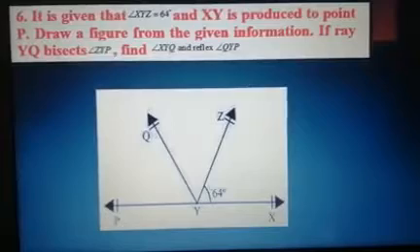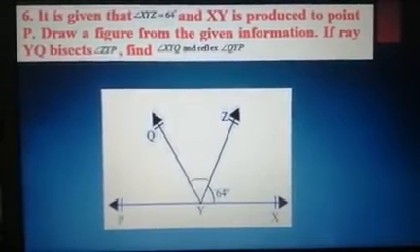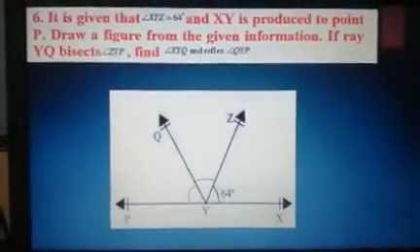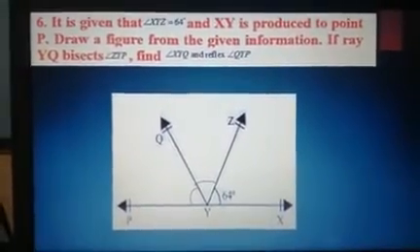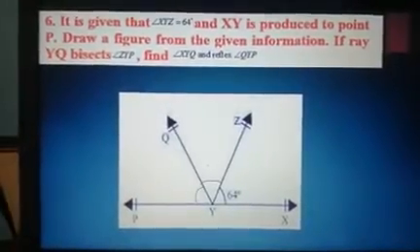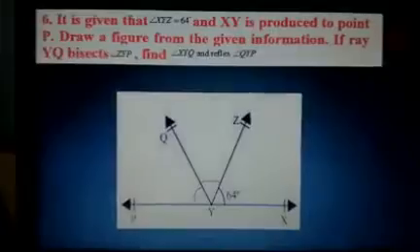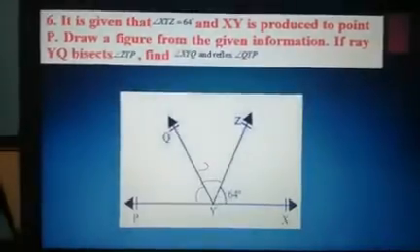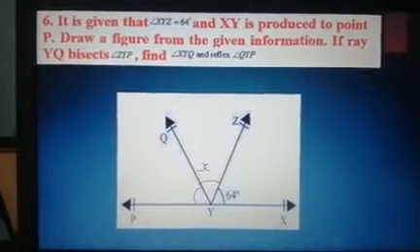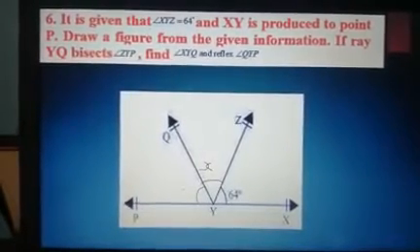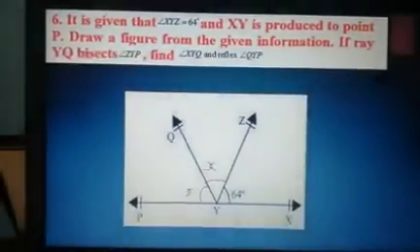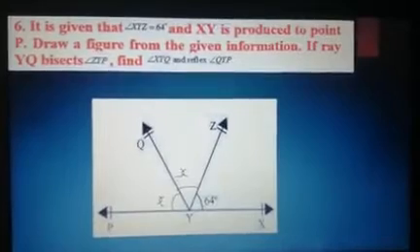So I can say that this angle will be equal to this angle. The reason here is they are bisected, so therefore I can say these two are equal. So this is a figure according to the definition. For a convenient way, I'm going to consider this as X. So let this be the angle X. If that is X, can I say this is also X? Yes, I can say that this is also X because they are equal according to the given data.